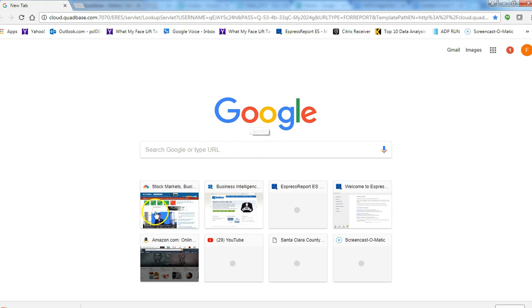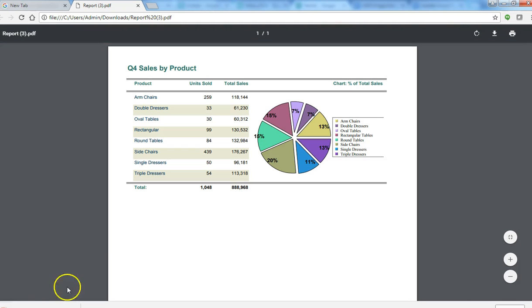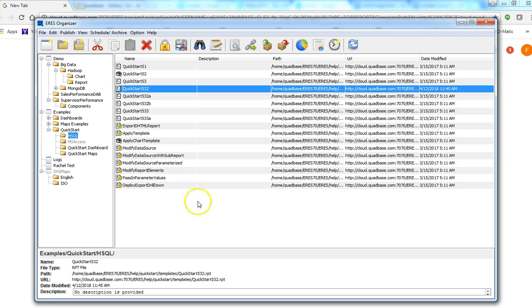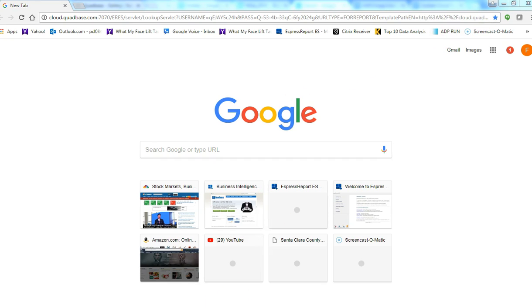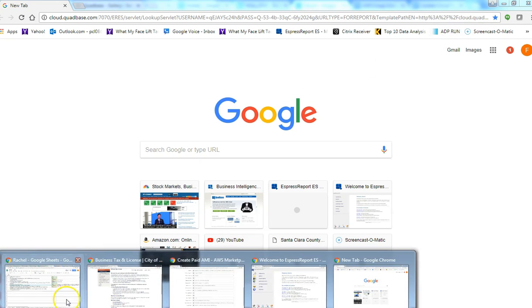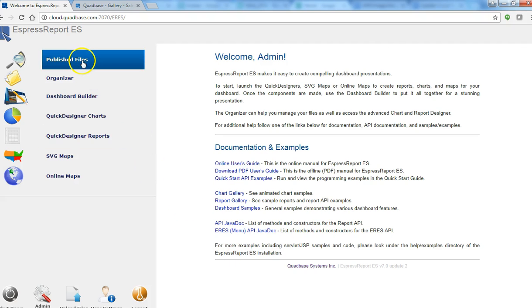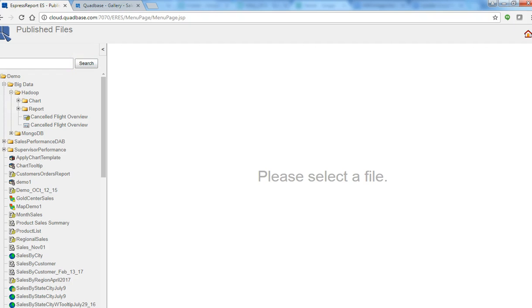So in this case, I actually generate a PDF file for the report. All the files in the organizer are actually ready for publishing and all available in the publish file area. We also call this the menu page.